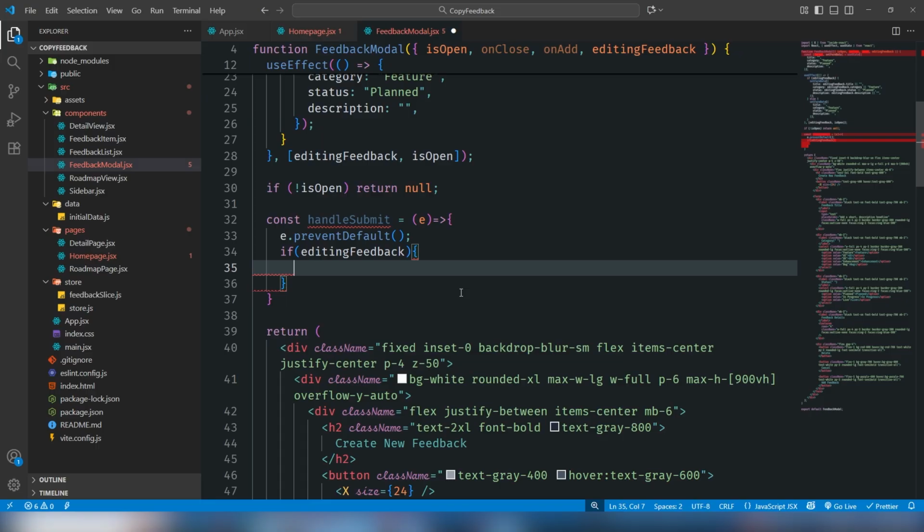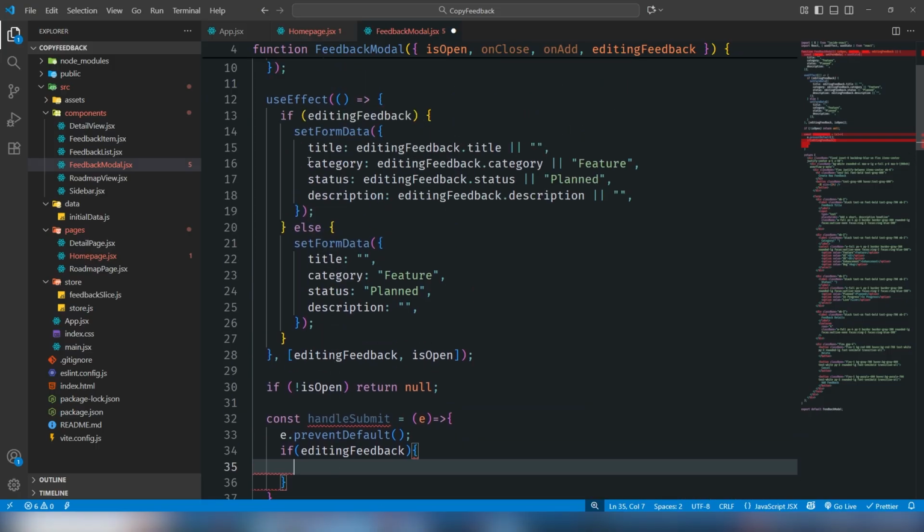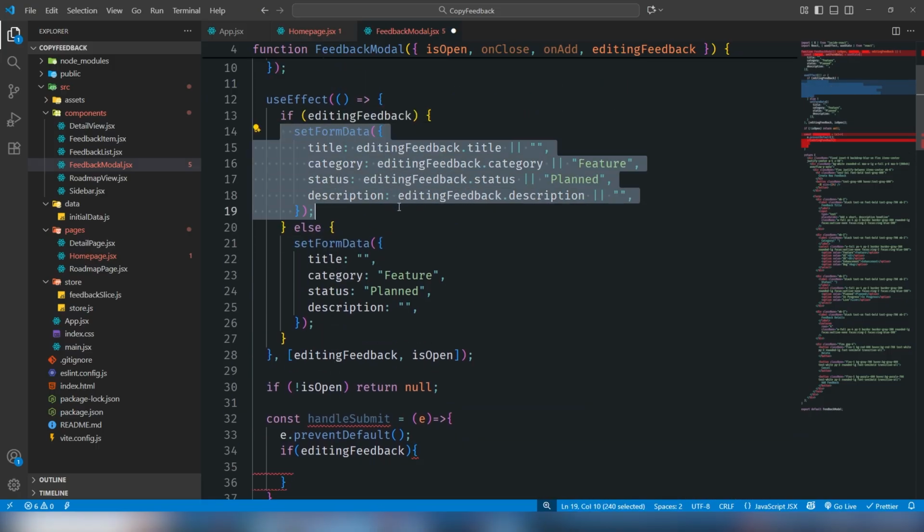Give me a second, guys. I will leave the editing section for this time because I will work on another page. I will use the logic, then I will work on this one. So this is the same thing that I've used there.